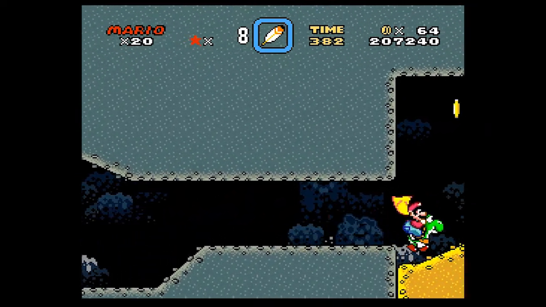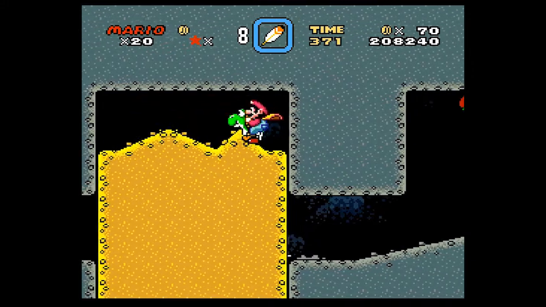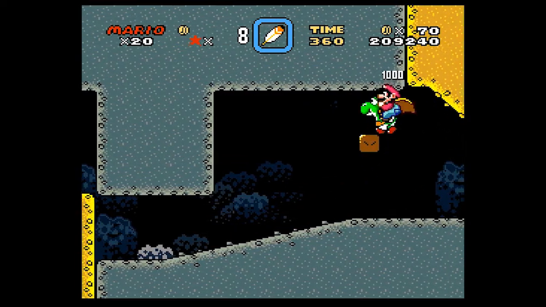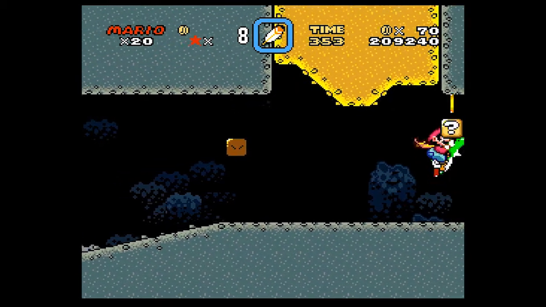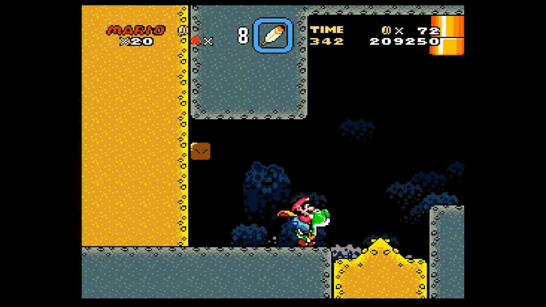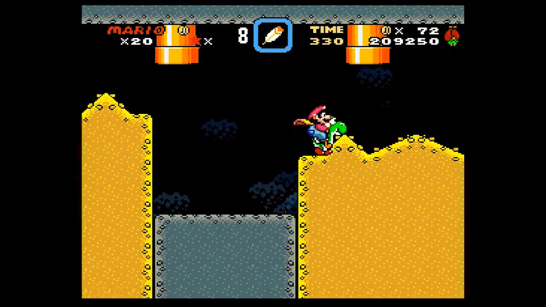Might as well feed my Yoshi. Pretty hungry. And I guess I'll try to get the Yoshi coins, because I don't remember where all of them are on this level. Don't want to get crushed. You can also get crushed up against the edge of the screen if you miss your opportunity to get past. Like if I were to stay here, it would crush me up against this wall.